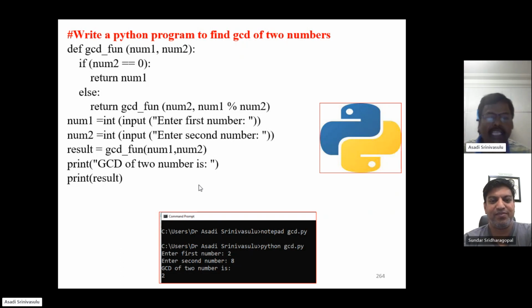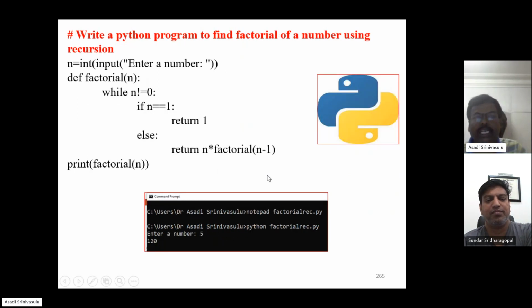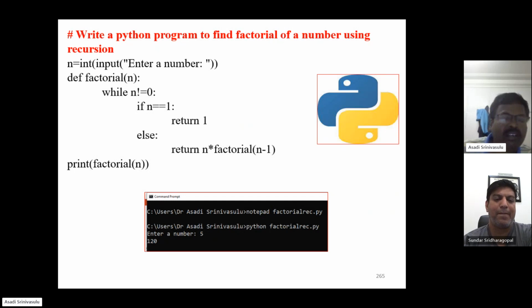Likewise, we are finding the GCD of two numbers. Then followed by the next program: write a Python program to find the factorial of a number using recursion. Same program with recursion. I'm reading the input value, then defining the factorial of n.